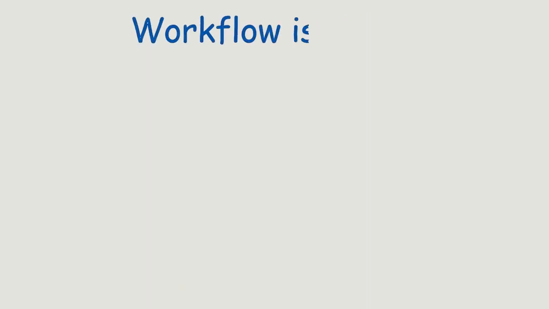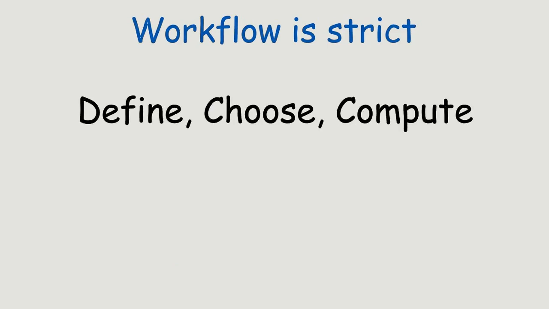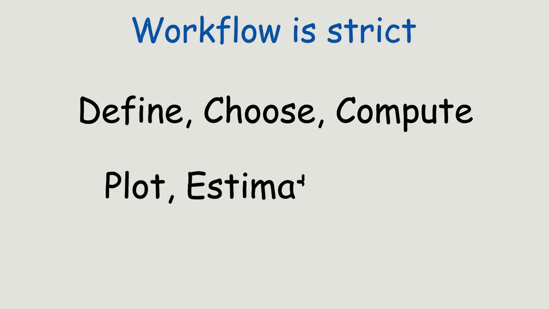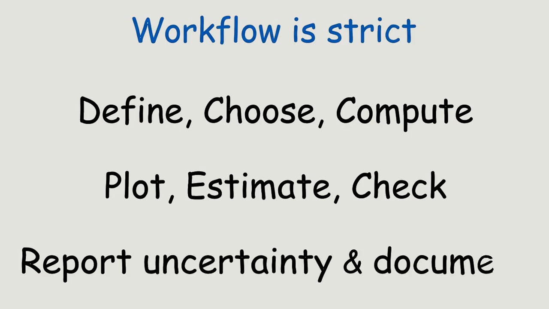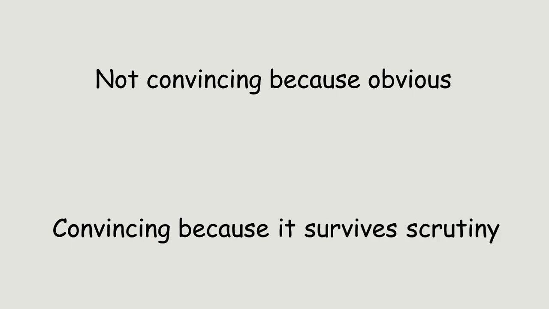A practical workflow is simple but strict. Define the question, choose appropriate data, compute anomalies, plot everything, estimate trends with methods that respect autocorrelation, check robustness to reasonable choices, report slopes with uncertainty, and document every assumption. A climate trend is not convincing because it looks obvious. It's convincing because it survives careful statistical scrutiny.